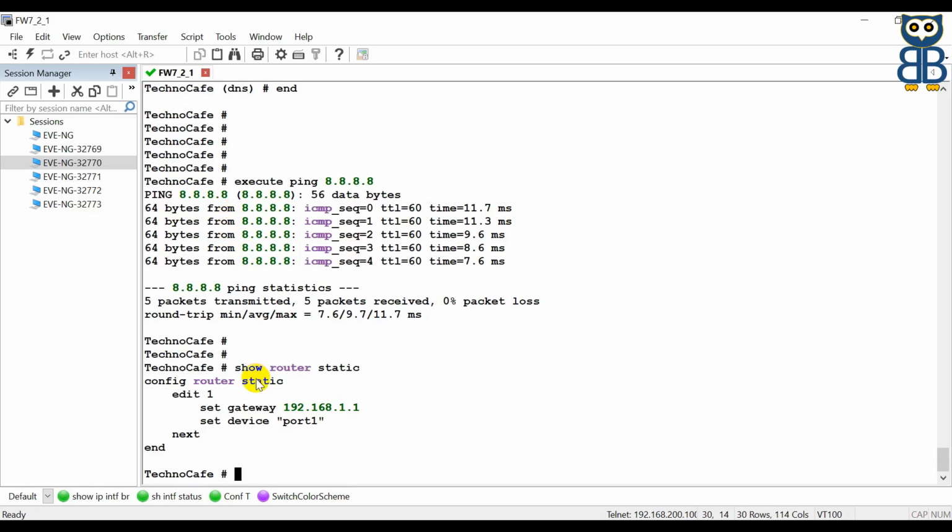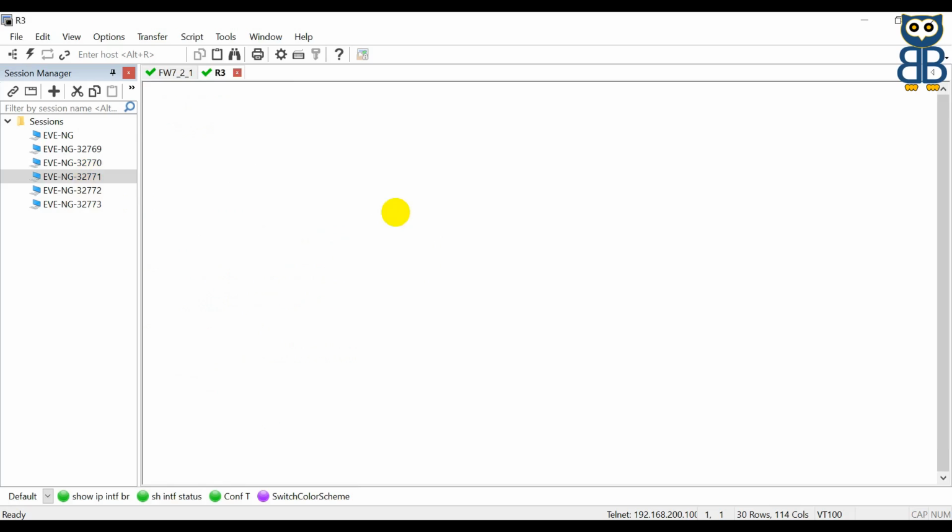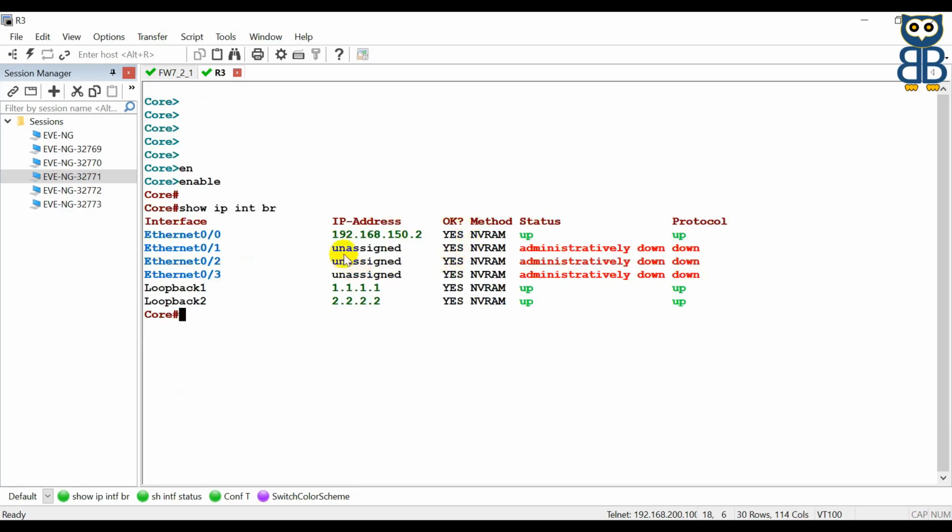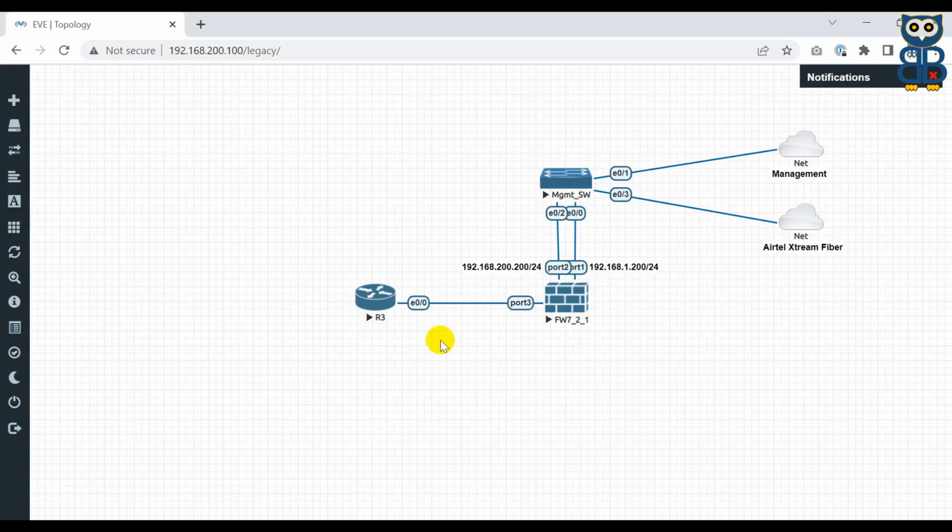Let's review the configuration for the router. So for the configuration part, it should be 32771. Yes. So let me show you the IP address which I have used on the router. So Ethernet 0/0 is connected to port number 3. Let me show you the design. So here is the router. It has the Ethernet 0/0 interface, and it is connected to port number 3.